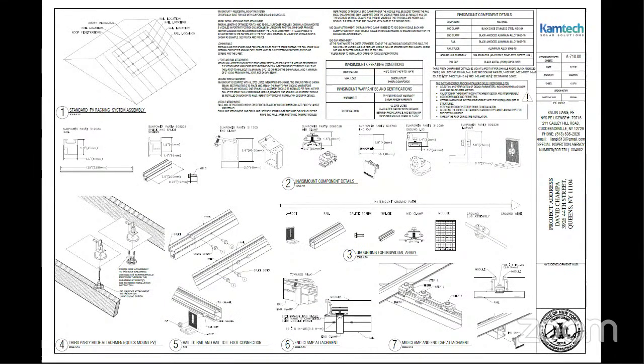What else? This is the racking system that we attach to the frame of the house, to the rafters and joists. Essentially, we put the panels on top of a racking system, then that connects to L-foots, and those are drilled to connect into the actual frame of the house. And this provides structural stability. This keeps the panels from flying off from the wind, and it also ensures that nothing harms the roof itself too.